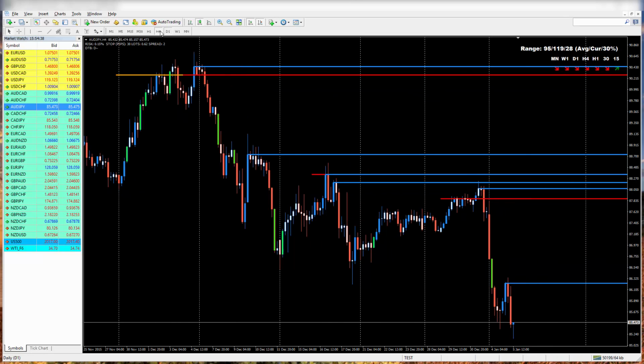So if we do the same here on the 4 hour, we can see that we have a similar thing going on. We have a high, a low, a new high, and a new low. And so we have the first swing high, the second swing high. We have our swing low, which has been taken out as price managed to move below. And so this enables us to use these 2 points as our trend line. So you want to do that like so. This is our trend line on the 4 hour.